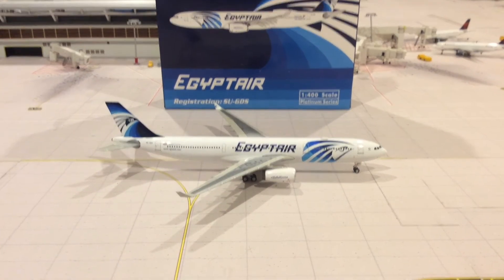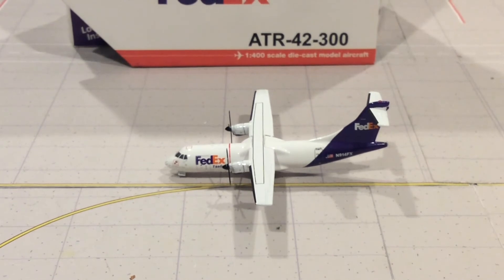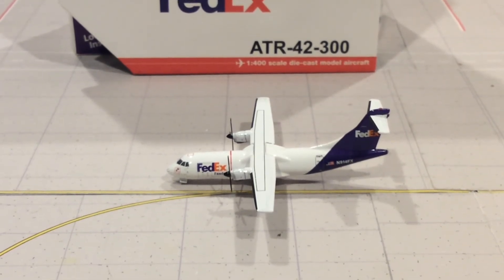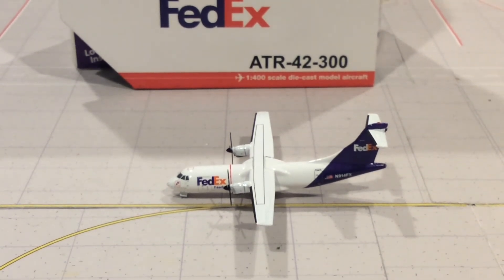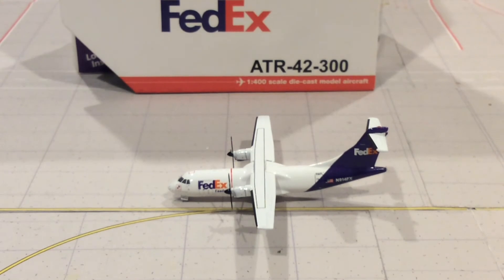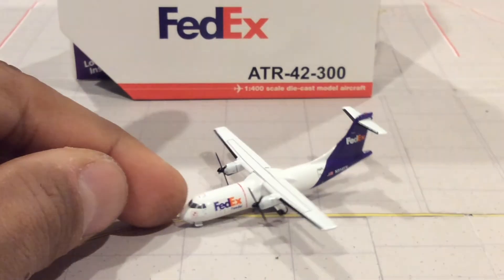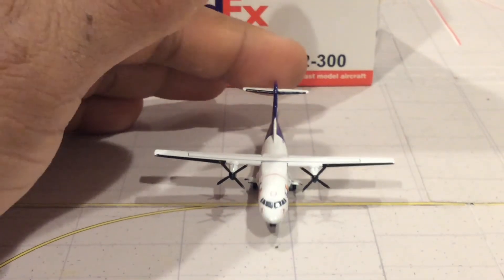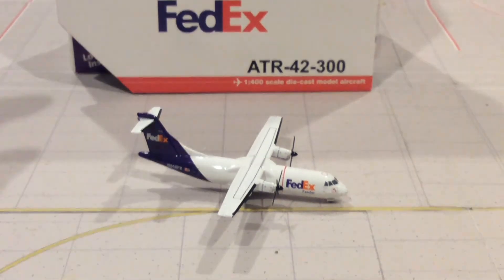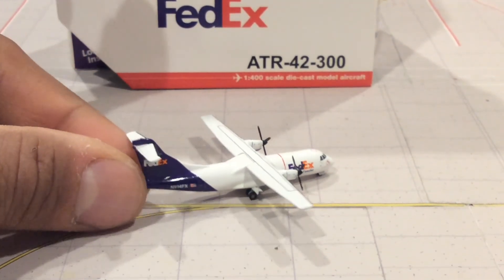The A330 is one of my favorite models and aircraft, so when I got a chance to grab it I did, and I'm really glad I picked it up. Last is the FedEx ATR 42-300 from Gemini Jets. The registration is N914FX. This is another one I found on eBay — I've been looking for these for a long time. I actually picked up the ATR 72 a week before, which I showed on a video. Then this one showed up, so I had to grab it. It's a very beautiful model and very hard to get. FedEx does operate these in and out of their major hubs, so you'll definitely see it on the LAX airport updates.